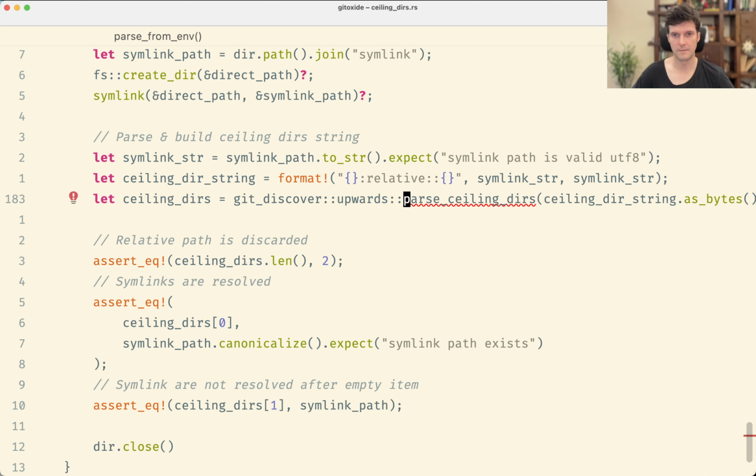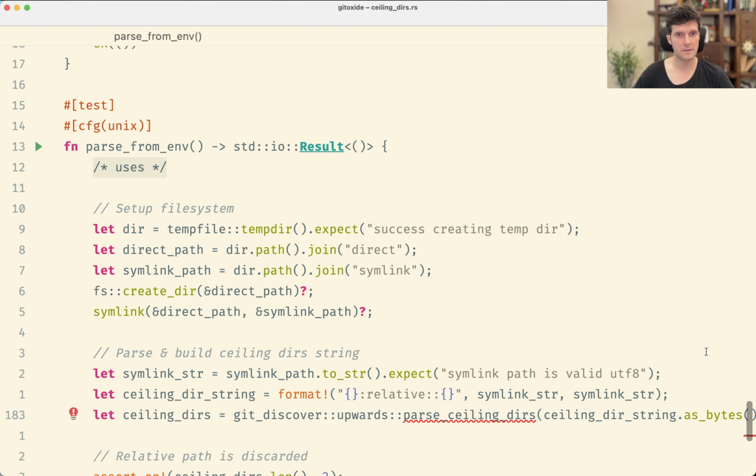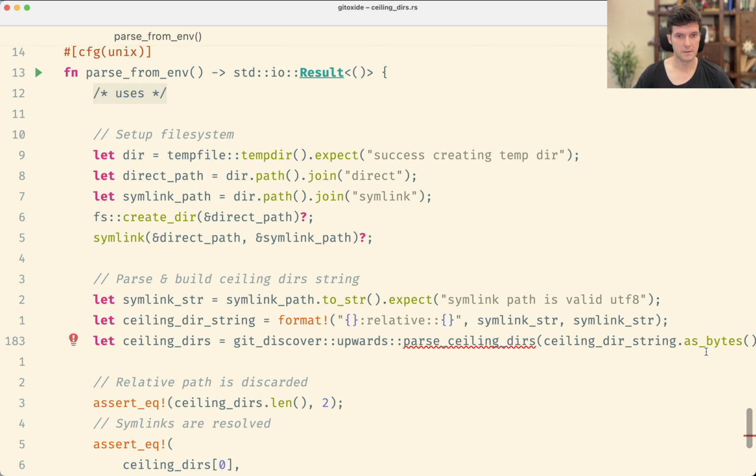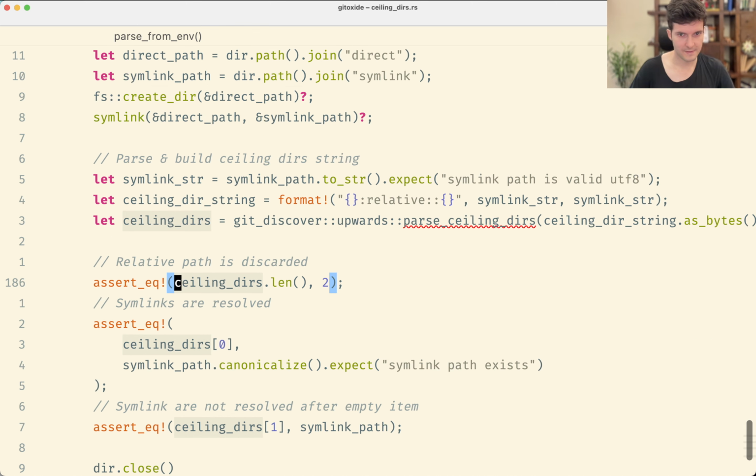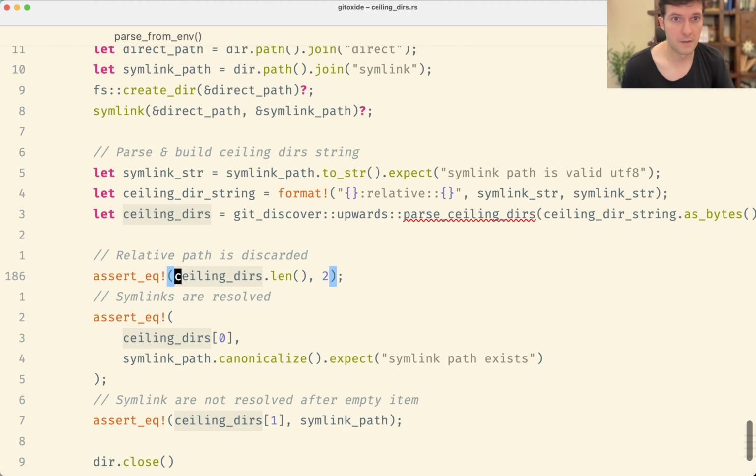Oh. That's interesting. Okay, that's why it's public, huh? Because there's parse from env. And why does it need ceiling dirs?